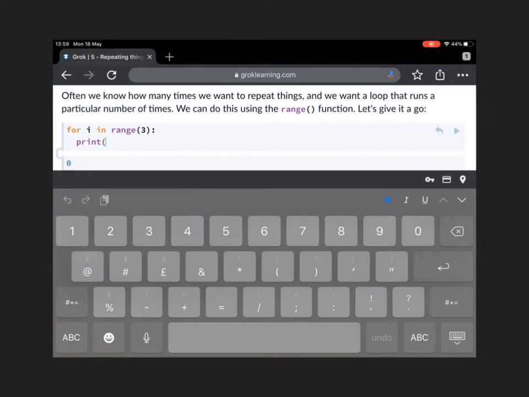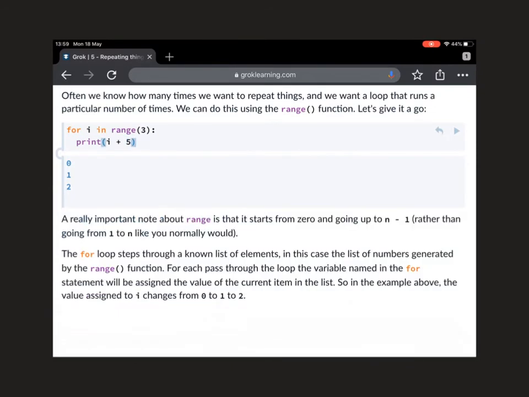But if I was to change what I wanted to print inside there, and said let's print i plus 5, for example, then I should be able to start printing at a certain point, run the code again, and get a different set of results. So on there now you can see that I've got 5, 6, 7. So I've said start at i, which for the first time through is going to be 0, and add 5 to it, so 0 plus 5 is 5. Then it went 1, so 1 plus 5, 6. Then we went 2, 2 plus 5, 7. So that's a very simple way, really, of looking at the task that you need to complete.